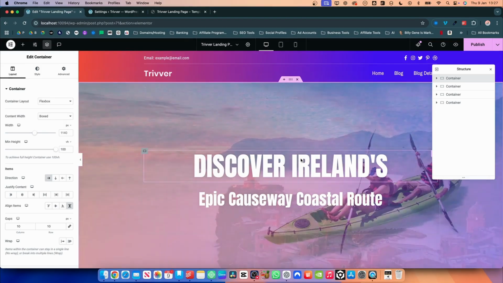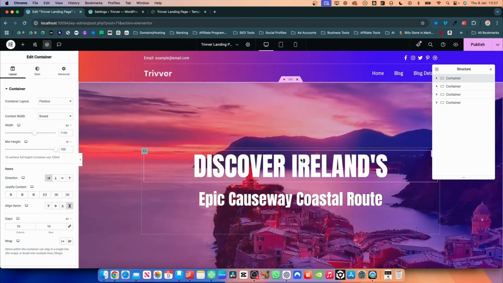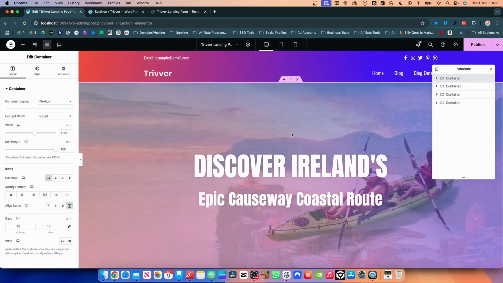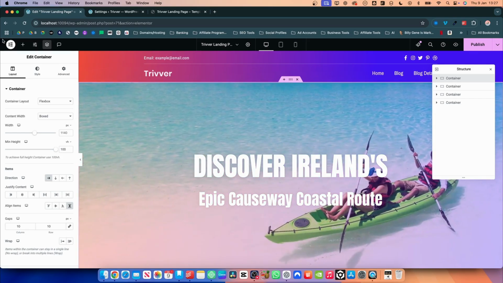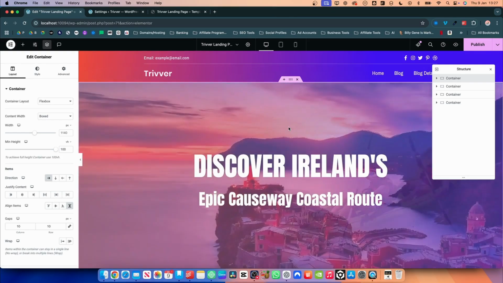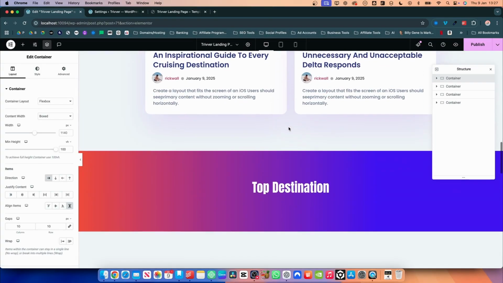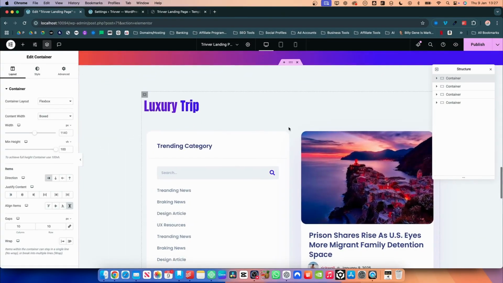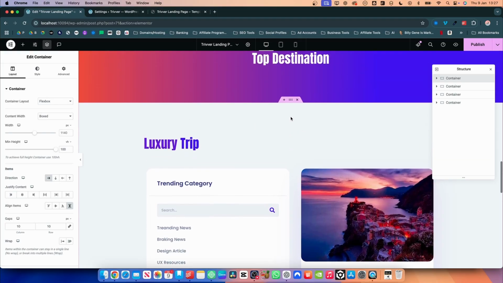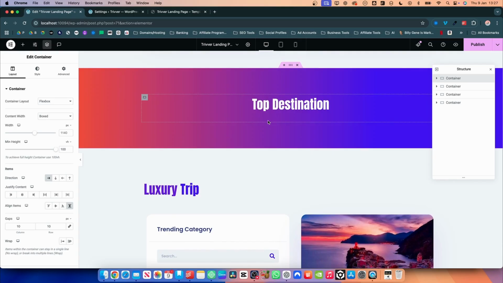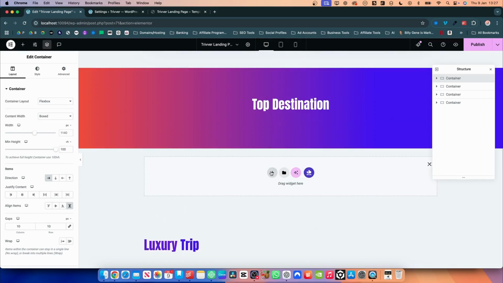So that is in a nutshell how easy it is to get started with developing websites, simply by importing all of these in and working with these as a base, as a foundation, with all of those design bits already taken care of. Now, I just want to show you one other thing, which is inside the page builder here. Let's just say we wanted to add a new container here, a new section.